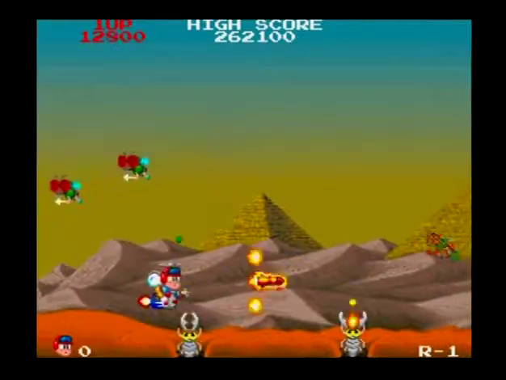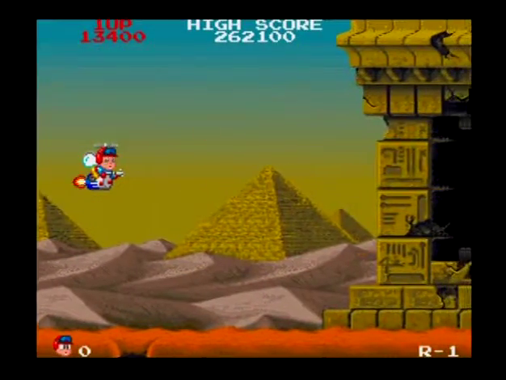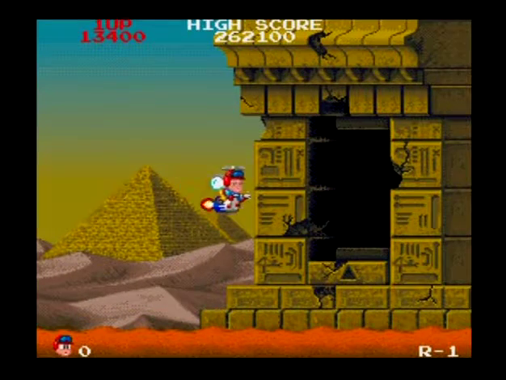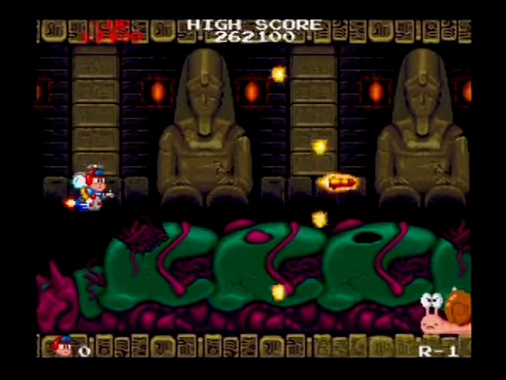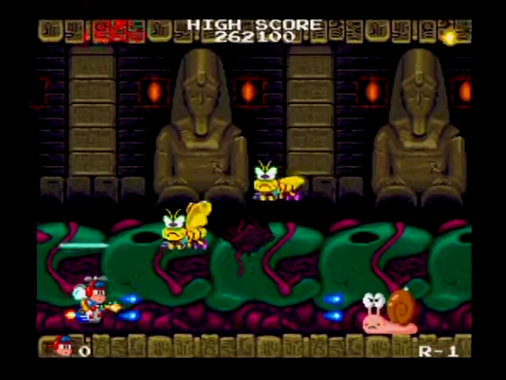That special attack? Is that my special attack? I'm pressing the X button. I wonder if that three-way attack was my special attack. It seems to be perfectly usable.